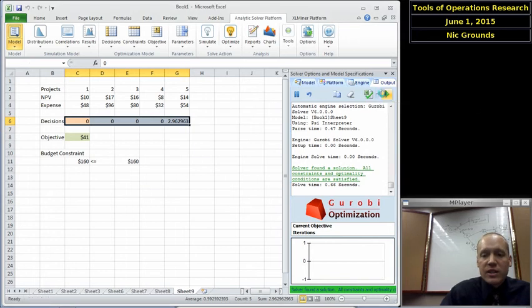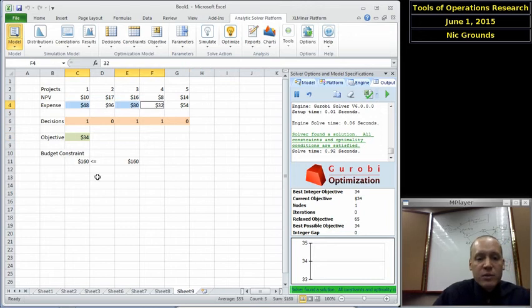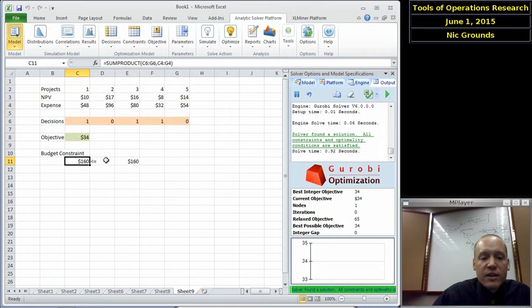So once we've added that constraint, we can resolve, and we find that the best solution is to do projects 1, 3, and 4. 1, 3, and 4 give a total net present value of $34 million, and it perfectly uses our budget. Now, this worked out nicely in that 48, 80, and 32 added up to our budget of 160. Under normal circumstances, you might not find that the expenses you have will perfectly add up to the budget, but there's no more projects that could be selected that would fit in the budget.